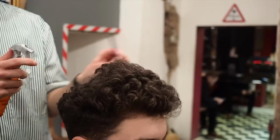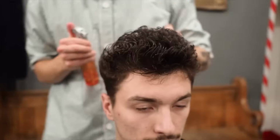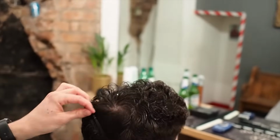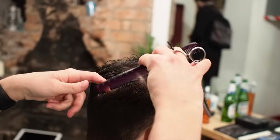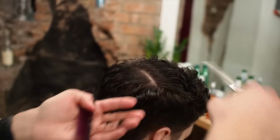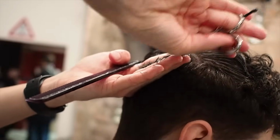Right, so with curly hair like this, you have to look at it completely differently because obviously it shrinks up so much. Right, so I'm going to start off around the back. So you find where the crown is sitting first. So I'm just going to begin by taking this bit slightly more inwards rather than coming out. Because if he doesn't like the shape of it looking like a mushroom, then having it square is a lot better for him.